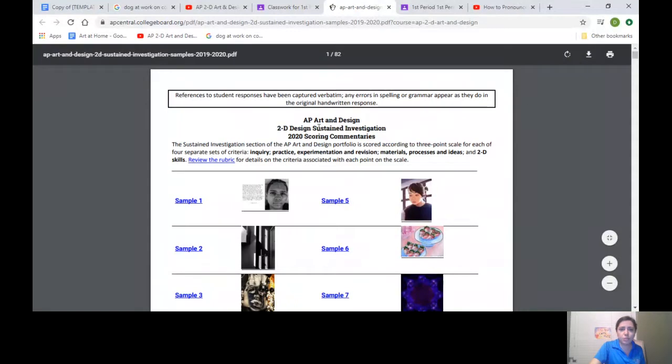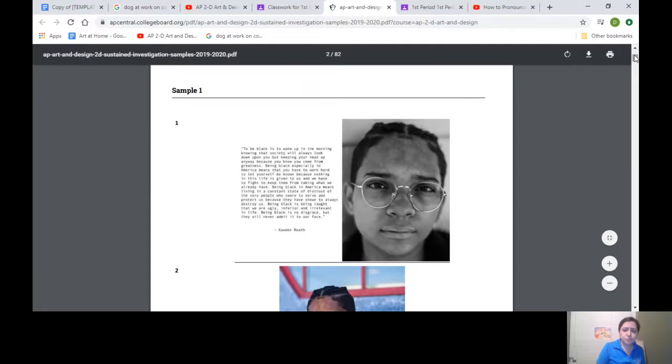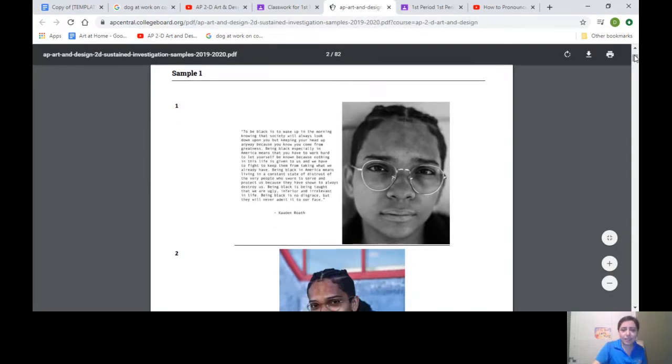So right here, this is 2020 scoring, pretty much how they scored students. This student right here did receive a 5. Now what this student did, and I'm going to click and show you the examples right now. This student actually just did photography, and what they did was they asked the students that they were taking a photo of to actually write a statement about what it means, I believe, to be Black or African American today. But we'll go ahead and see the statement so we can clarify that question. So we're just going to look at the artwork.